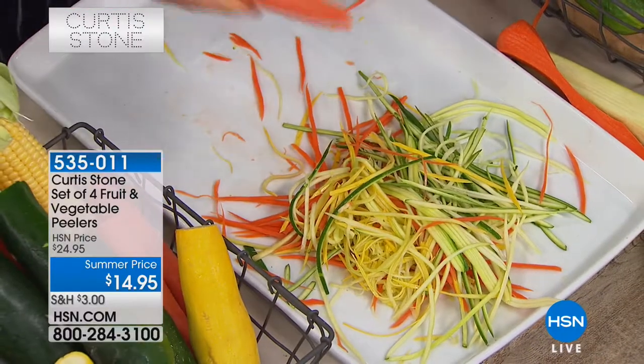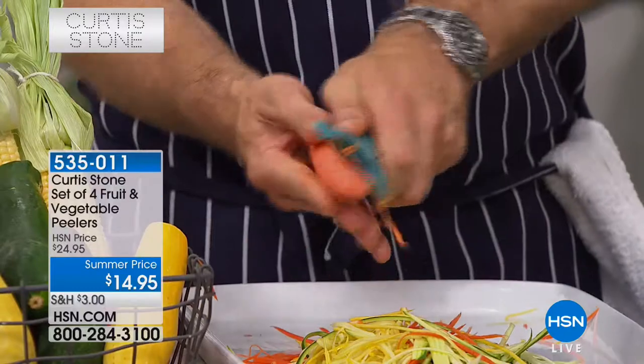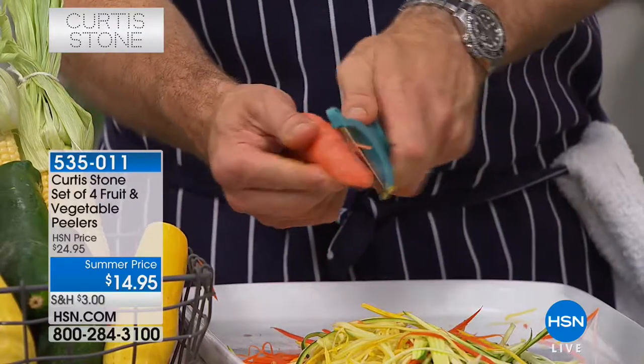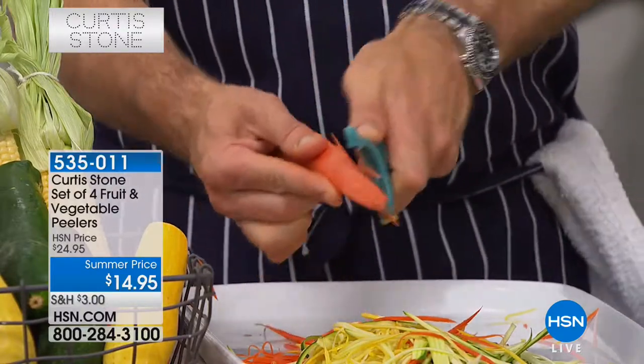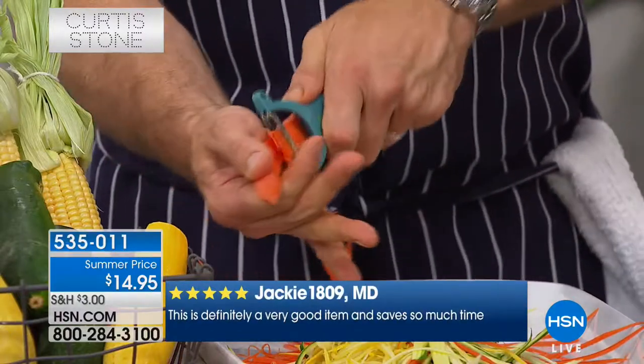And they all snap together. That is how clever Chef is. So you can't lose them, really, because they all snap together. That's because my wife's always saying, where is this, babe? Where is that? Where have you put it? And it's the truth. I hide things all over the house. So do you, really? This just makes life a whole lot easier for everyone.